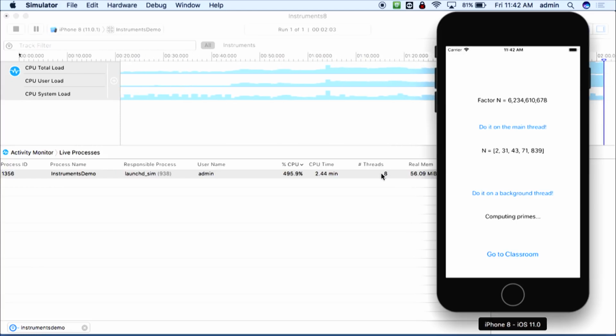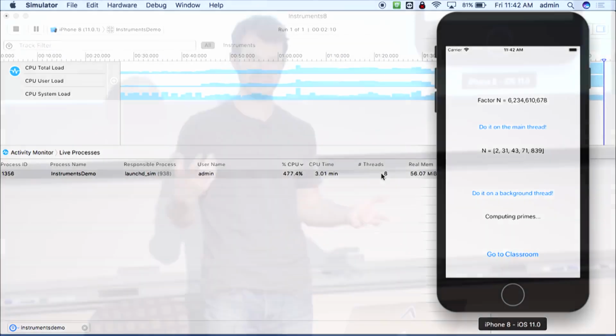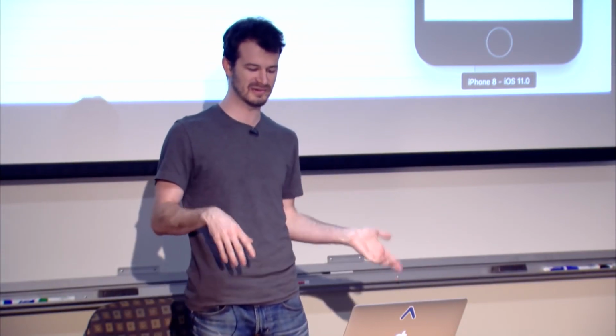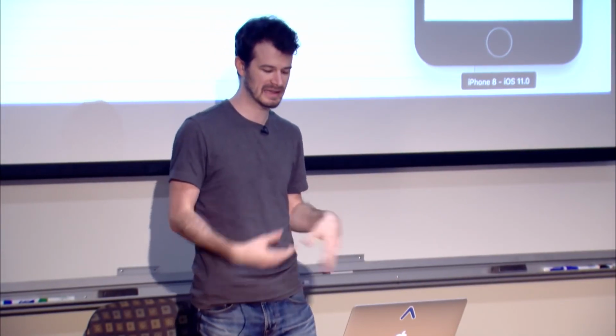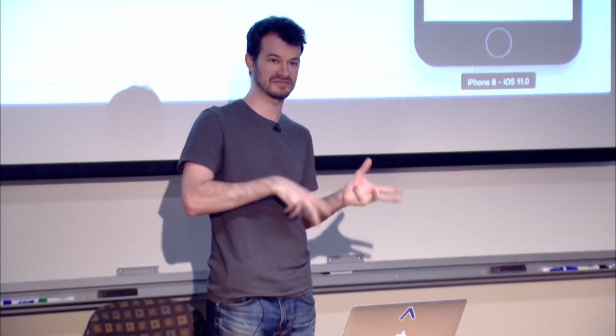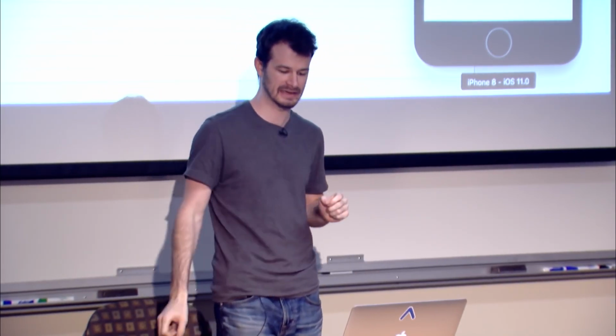So this just kind of gives you a general sense of what instruments is like. The activity monitor, you can see, doesn't give you super fine-grained information. It kind of just gives you the high level, like, you know, what the name of the process is and how much CPU time and the number of threads and the memory, just basic stats. But it doesn't allow you to dig deeper. To do that, as I said earlier, you have to go back and run instruments with a different flavor so that you can inspect that particular thing. So let's do that.